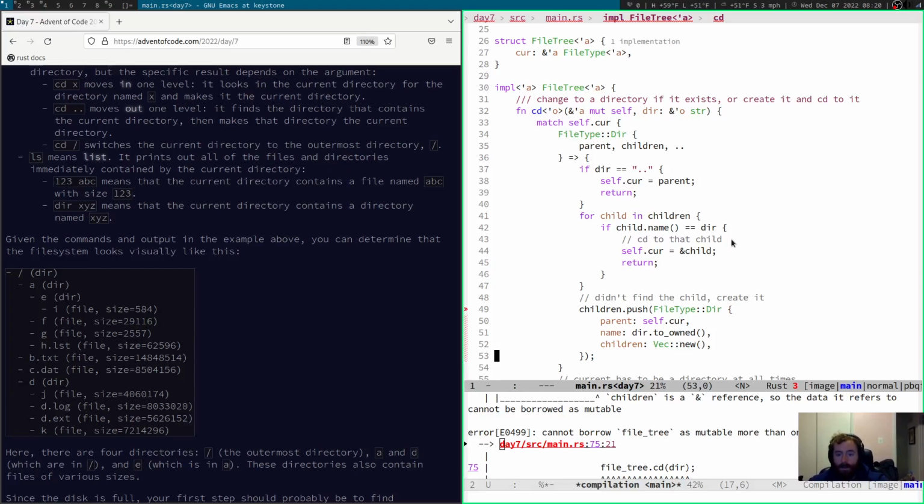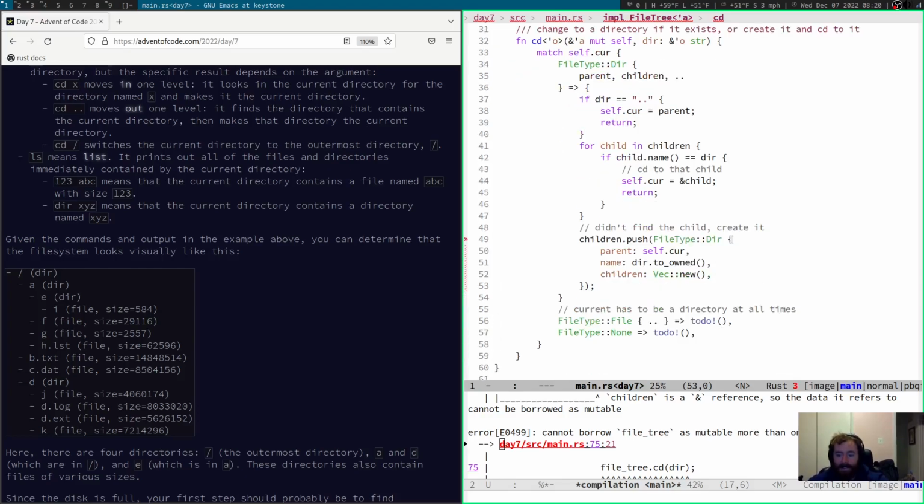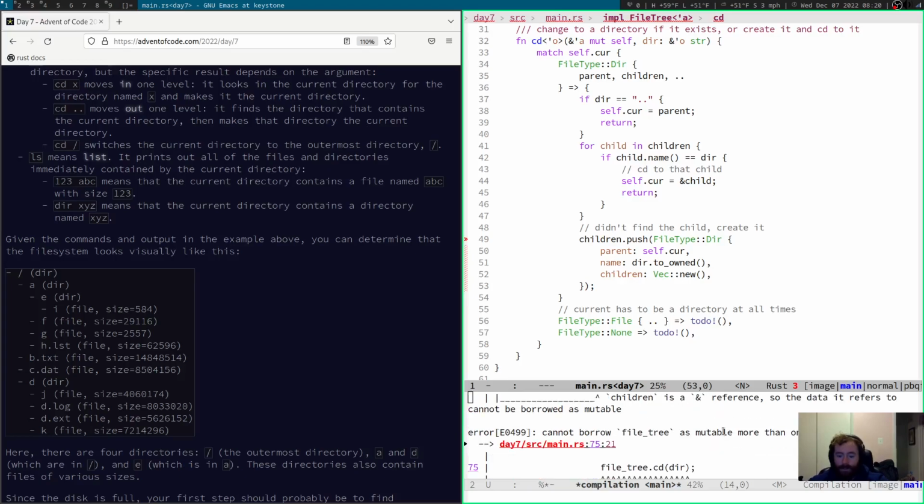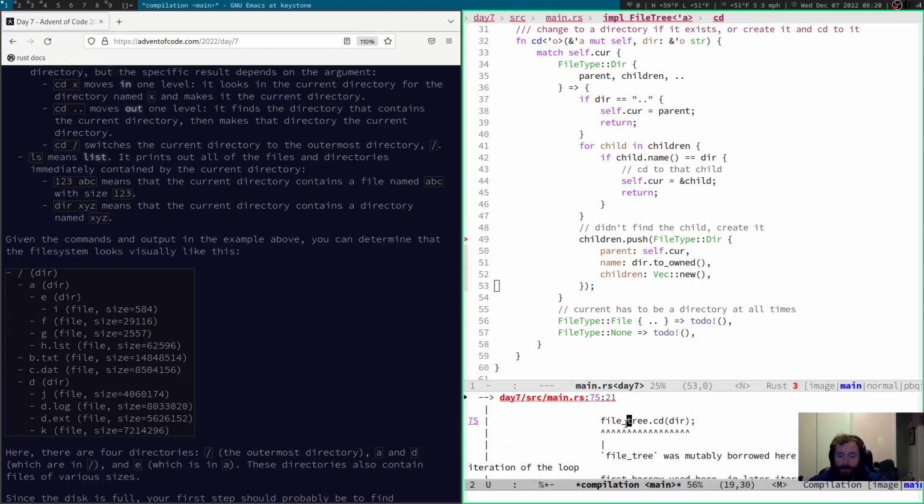I mean, maybe current just... No. Children is a reference to the data it refers to. But that's not even the main problem. This is the main problem, right? That we can't borrow FileTree mutably again.